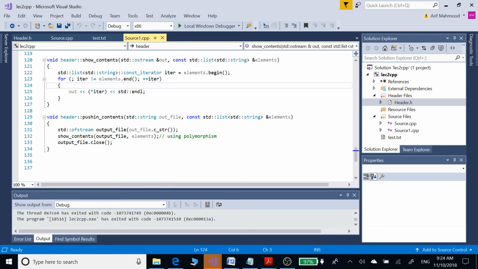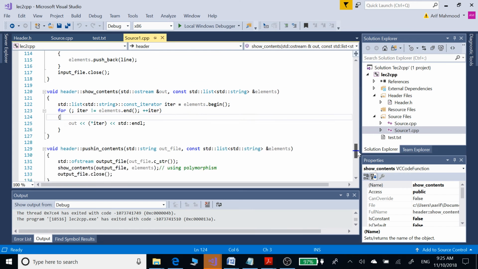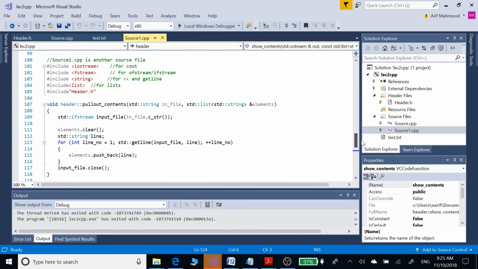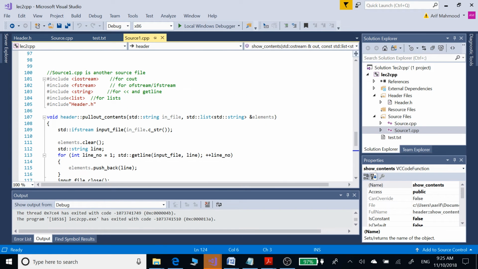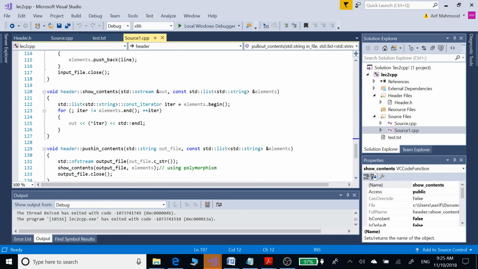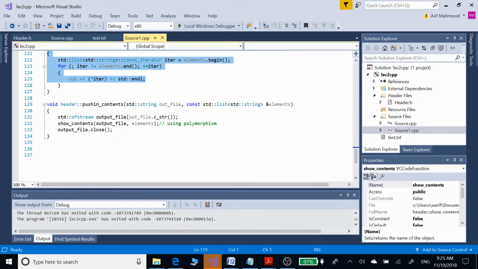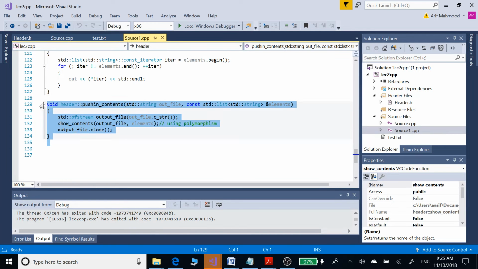And this is our second .cpp file, and in this file we are going to define those three functions on the instances of our header class. So this is the way we have defined the first function, which is pulling out the contents of our input file. This is the second function which is going to display those contents onto the console window, and this is our third function, which is going to store those contents into an output file.